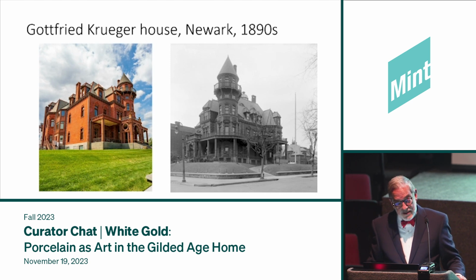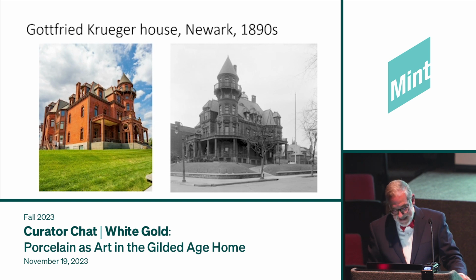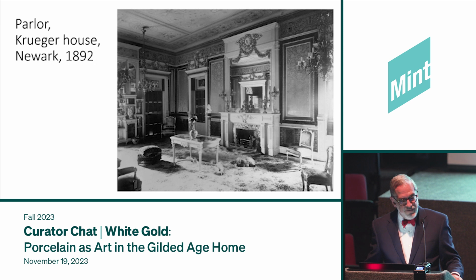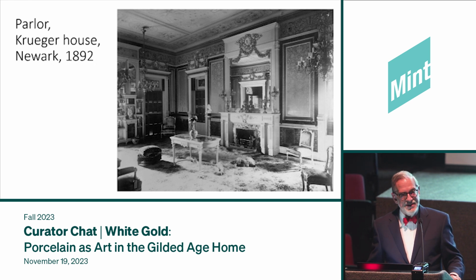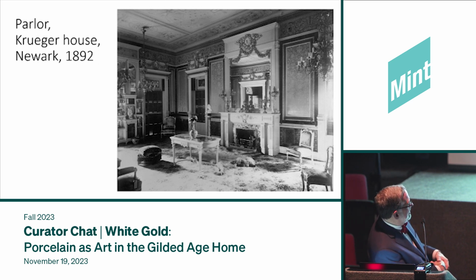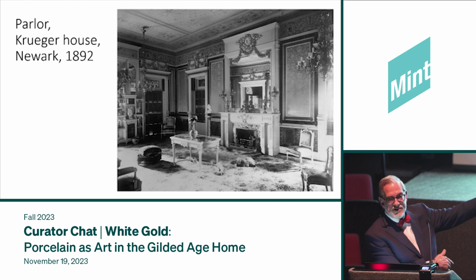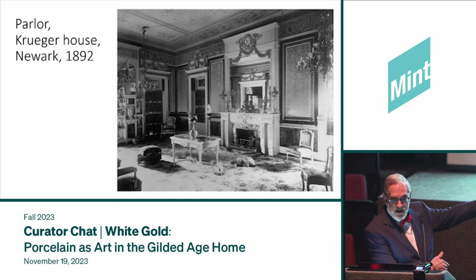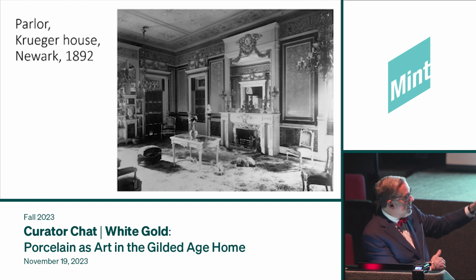But one of the things I discovered, so the Kruger house fortunately has survived, and I've seen pictures and they've gussied it up, but a lot of the interior is gone. But in the New Jersey Historical Society in Newark, these large photographs survive of the house when it was first finished. And they're extraordinary documents of the history. I've got a tiny image on the screen, but look at how lush that carpeting is. You just know that's thick velvet pile, and everybody needs a grizzly bear rug in front of the fireplace because that's safe.